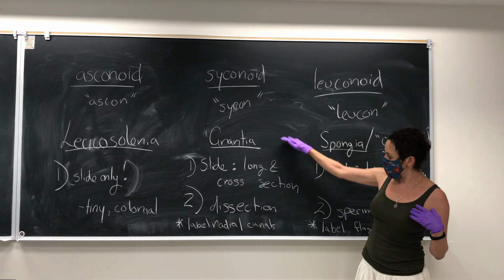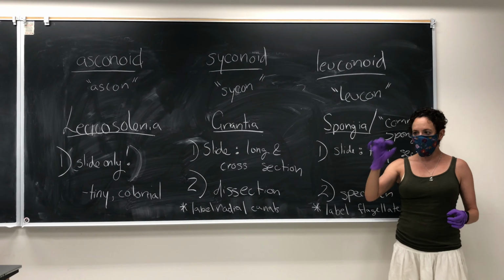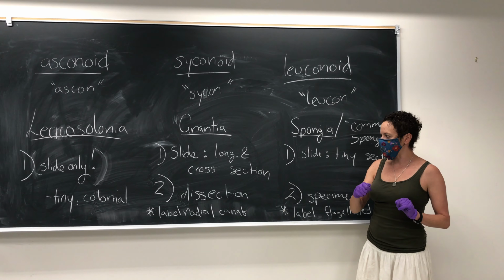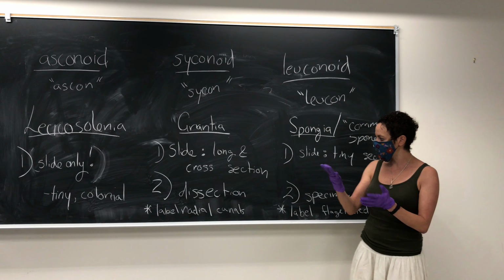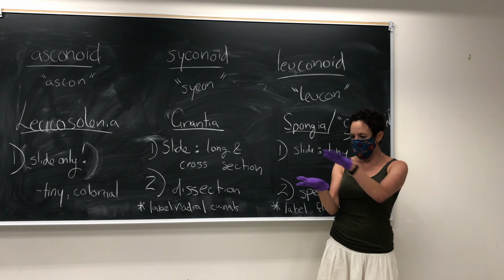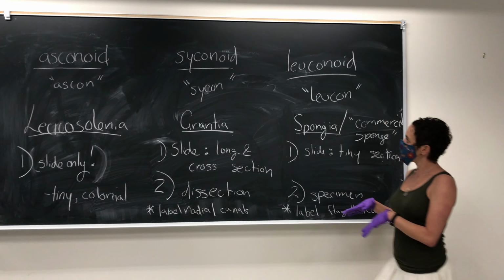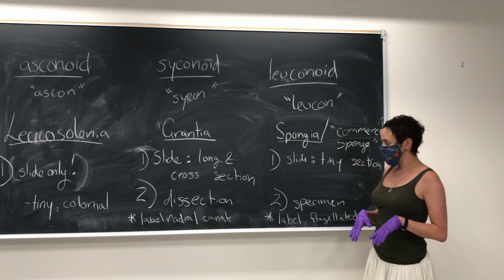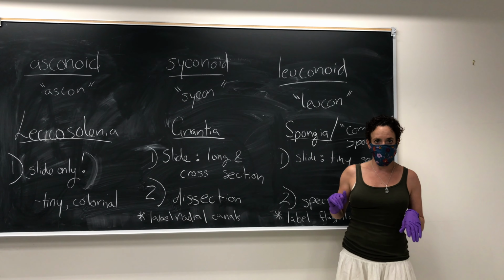So you have a slide of Grantia, but we're also going to do a dissection of Grantia. They're not very big, about yay big, so I'm going to show you how to pull them out, and then you're going to use a razor blade to cut them in half. We have photographs of what you should be looking at under the dissecting scope, both the inside and the outside of the little Grantia. We also have some bigger specimens that show you that the syconoid sponges can actually become quite big.